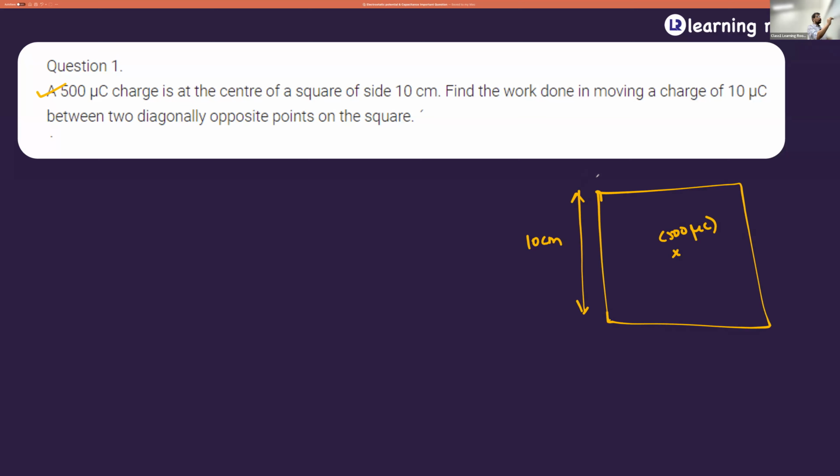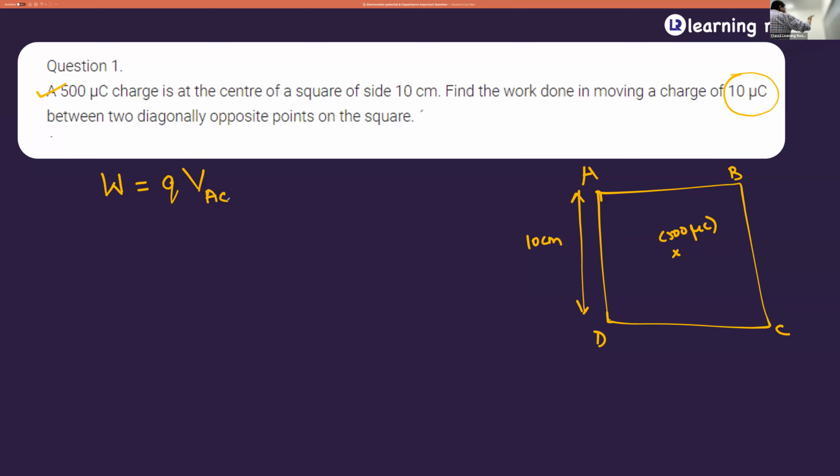So there is a point A here, B, C, and D. Our job is to find the amount of work done to move another charge of 10 microcoulomb from point A to point C. So how much is the work done going to be? The concept is very simple. Whenever you need to move a charge from one point to another, work done is the amount of potential energy that is going to get stored. So U will be equal to q, the charge that you're trying to move, into the potential difference between the points across which you're trying to move the charge. I can either take it as VAC or VBD also, it's my wish.